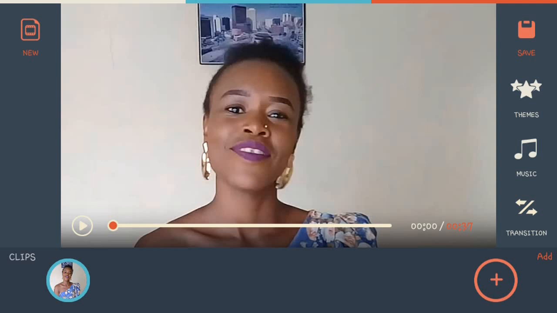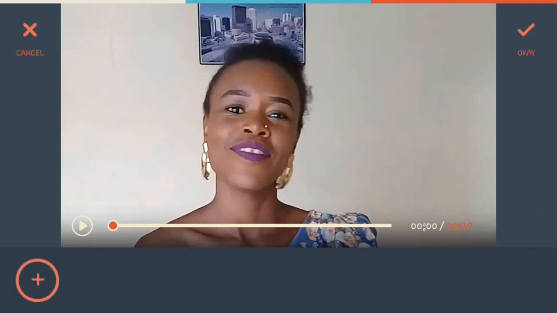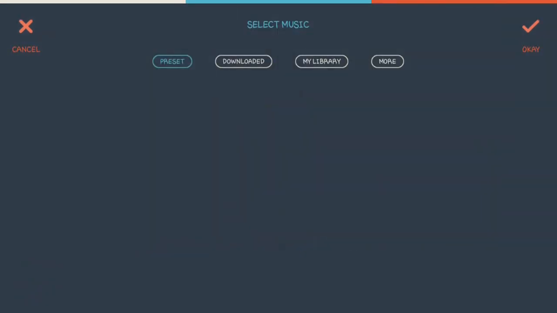So at this point, I'm just going to add the music. So just click on the music icon and just tap add, and there is always a preset where you can choose from. I think they got deleted when I deleted some files.